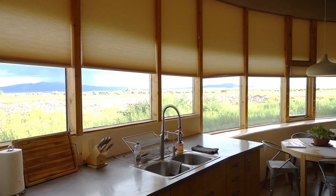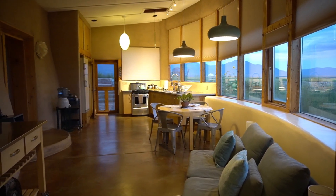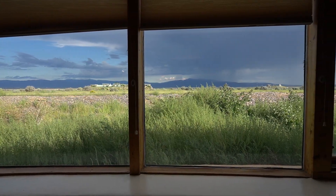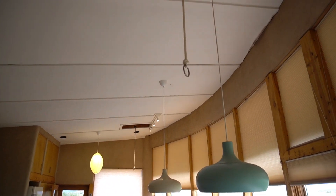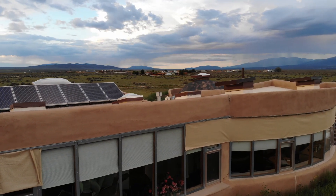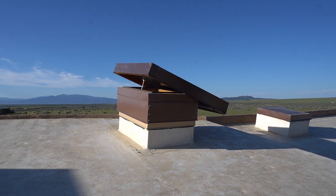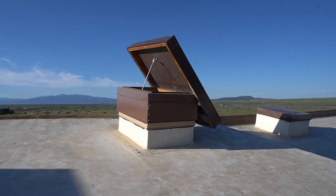Here we are in the main space — the kitchen, living, and dining area. It's got these vertical windows that curve out and around. I made that choice knowing the curve on the front of the building would be time-consumptive, use more materials, and be more expensive, but I love the aesthetic and how it embraces the mountains and mesa with this beautiful view. The ceilings are about 14 feet high. This house has several operable skylights and vent boxes throughout — I can operate this one with a hook, close it right up, or open it as much or as little as I want.